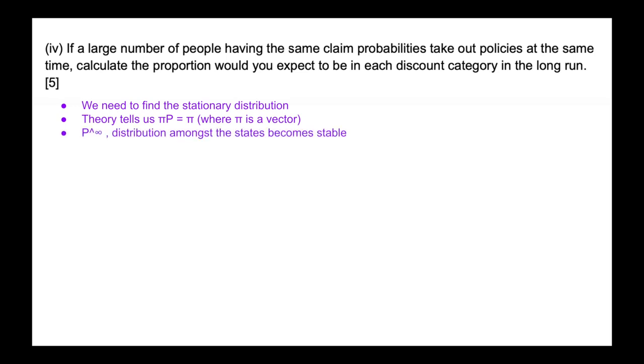Again, we need a little bit of theory where we have this following equation, where we've got pi times our transition matrix is going to be equal to pi, where pi is a vector that represents the stationary distribution of how many people, what percentage of people are in each of the various states. Now, what that basically means is we want P to the power of infinity because what that's going to show is our distribution amongst the states is going to become stable. So over the long run, it's going to settle on this. So if we had to really just push it up, we will get that. Now, I'll show you a hack on Excel, how to do that very, very quickly. But like I said, before my day, before you could use Excel on these online exams because of COVID, it was a lot harder.